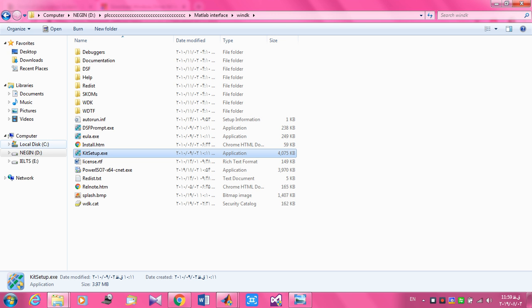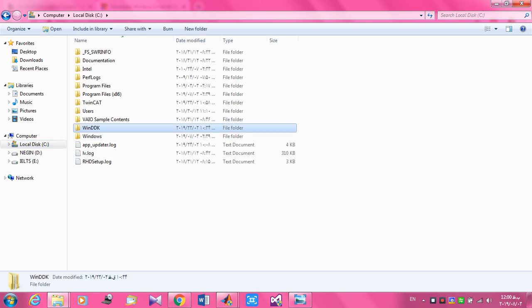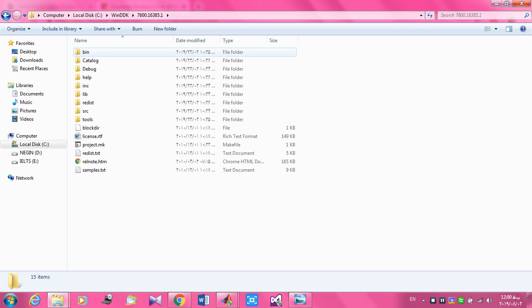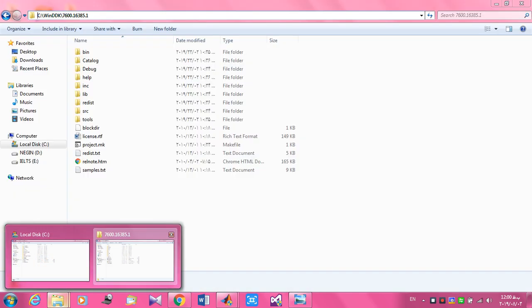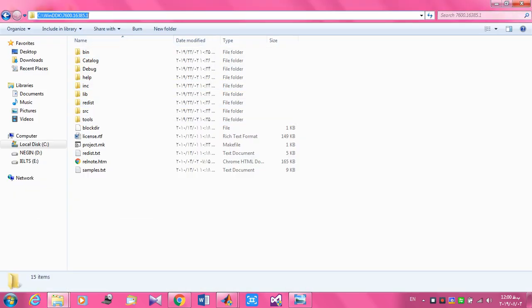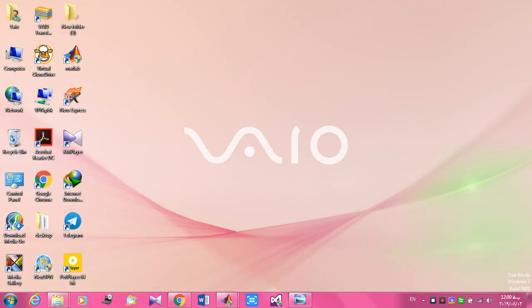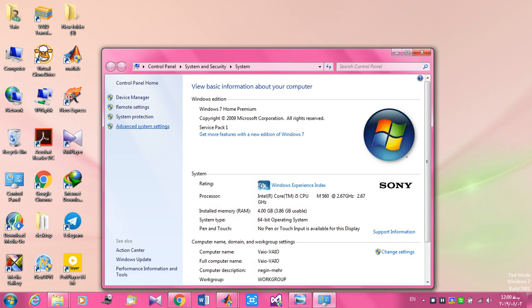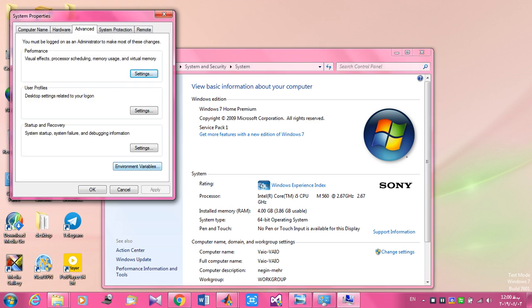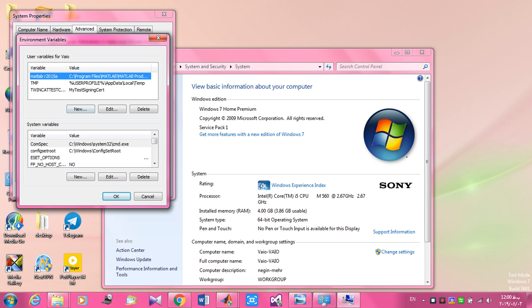After it is installed, you should go to here and here. We need this path. You should copy that, and let me just copy this one here. If you right click on your computer icon, there are properties, advanced settings, environment variables, and here we need system variable and new.